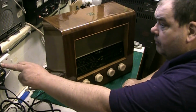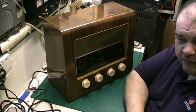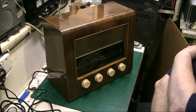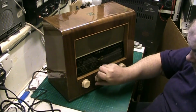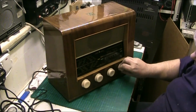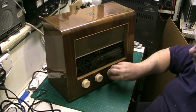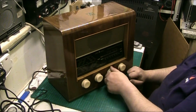So we'll turn the power on. Let's turn the on off switch on and we'll see what we actually get out of it. From what I believe, not a lot, but we'll see. And we'll have a jiggle, we'll give the valves a wiggle and stuff, and twiddle all the switches, because I know you like that. Well, the volume's working, we've got sound. That's more than what we got earlier.